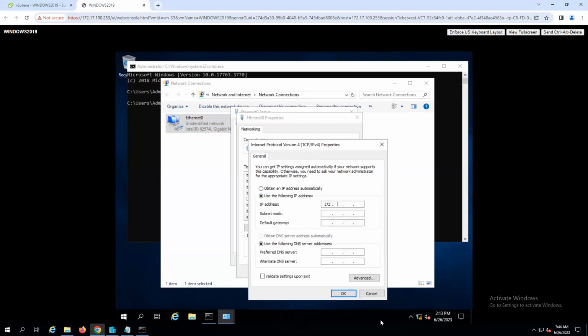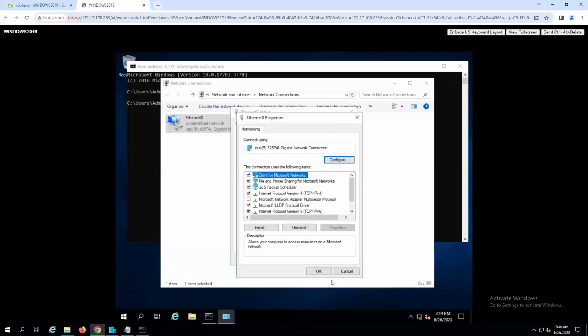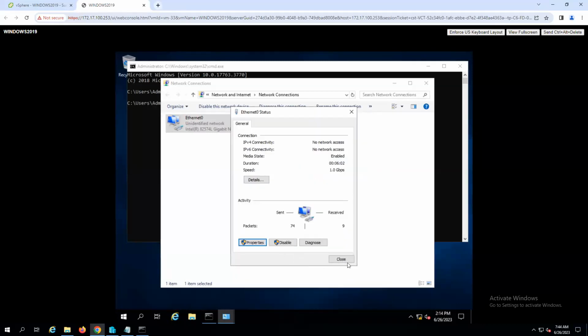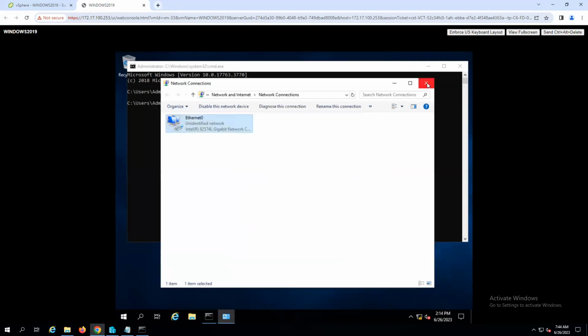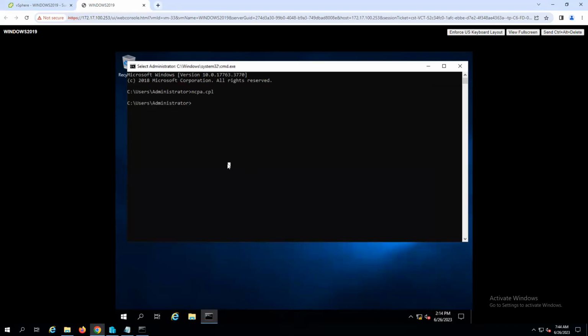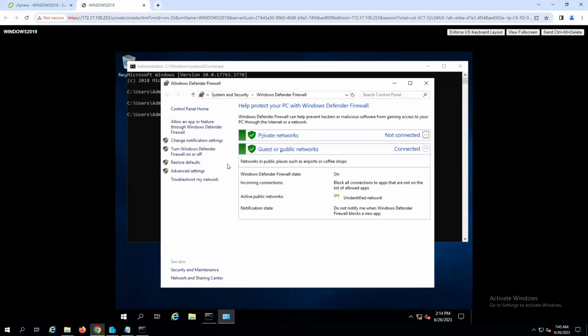Give 172.17.100.103, subnet mask 255.255.255.0, which is more than enough. Give OK, and close it. And we will disable the firewall. firewall.cpl, enter. Concentrate, all I'm doing is for a purpose.